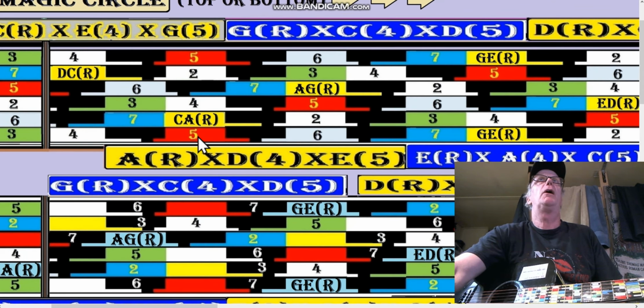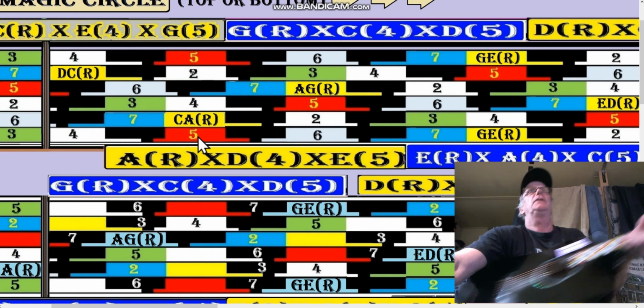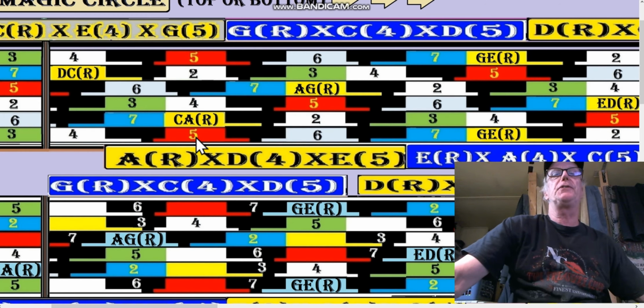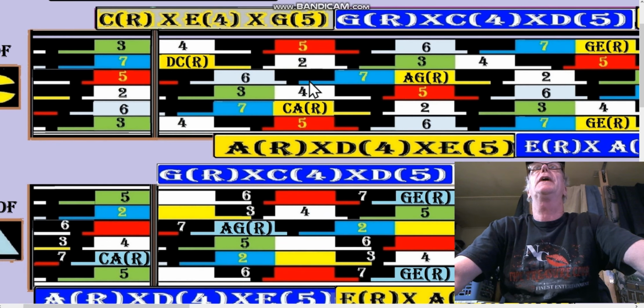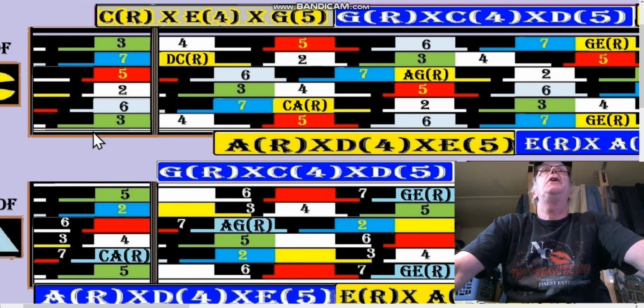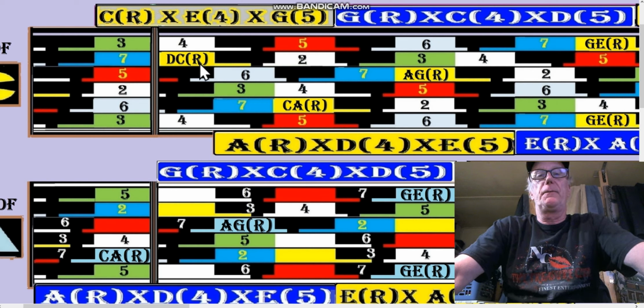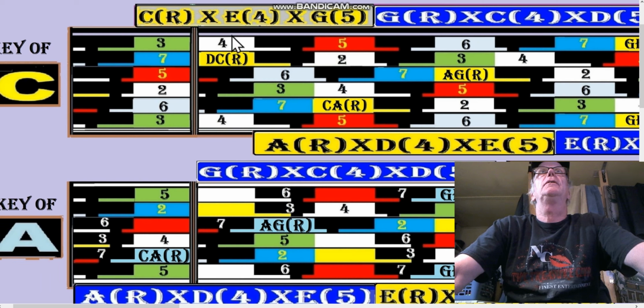If you want to bar an A shape, now let's look at the C. This is the C major fretboard up here. So the numbers are what's different. This CAGED pattern is going to be in every single key, no matter what: A-flat, B-flat, it's going to be in every one of them. It's just going to fall in a different key. So in C, we have our two roots here. This is the DC root.